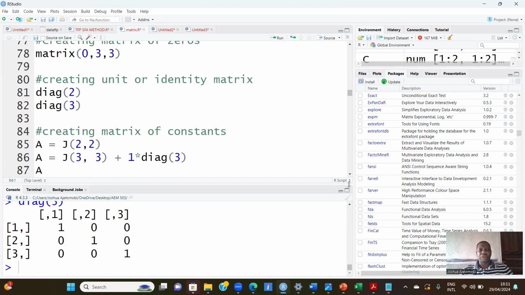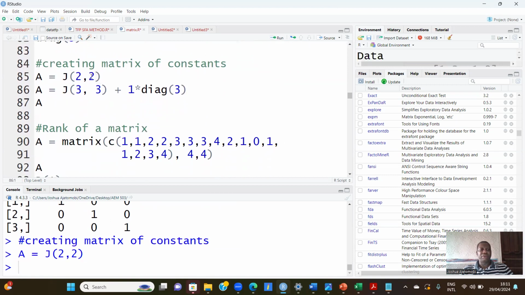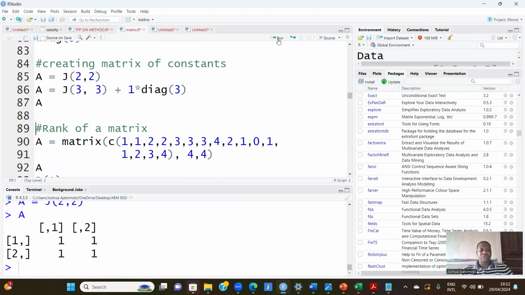Simple. If you want to create a matrix of constants, we use J. Good. You can see.